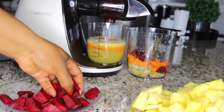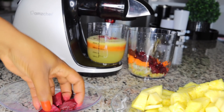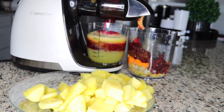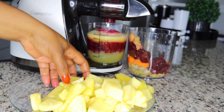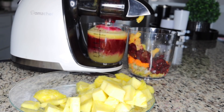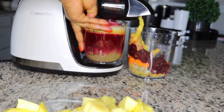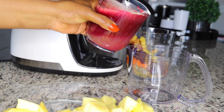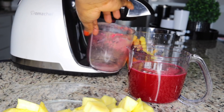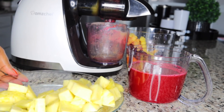I like to richly nourish my skin once a month with a juice like this that I will not add water to — very concentrated. Some juices I add water to dilute the strength, especially when I use a lot of lime and lemon. But this one is really just mild, so I don't need to add any water. I want it really rich — you can see the consistency is very rich.